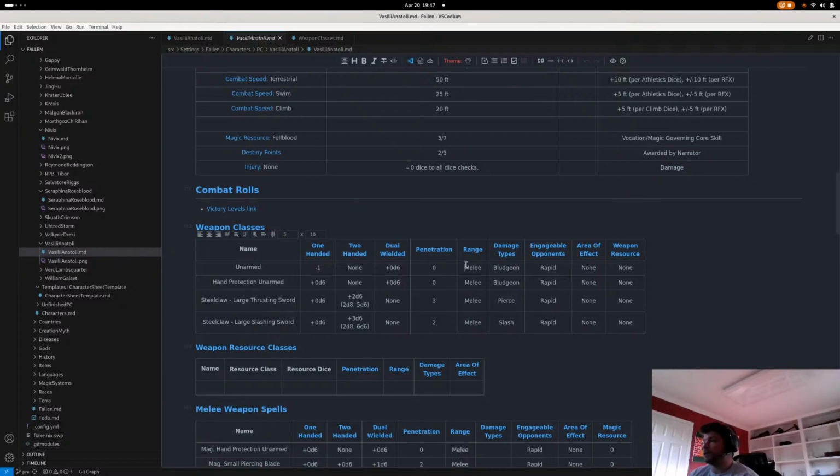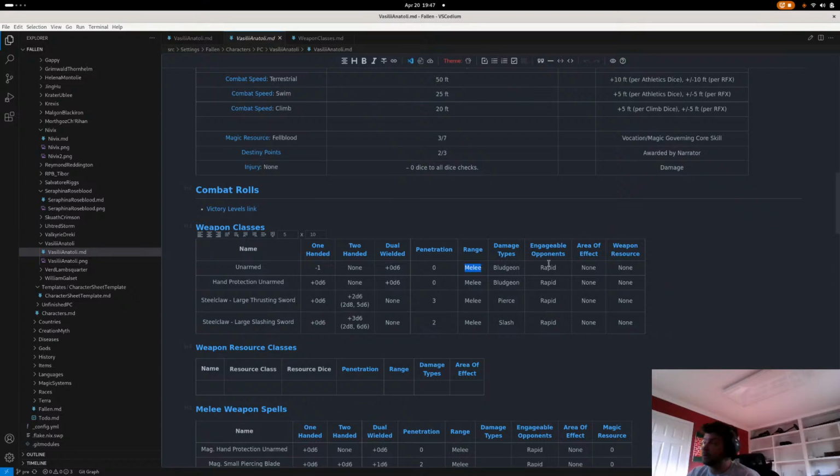So for instance here, melee, that's fine. But when it's in the character sheet, it's going to be actually converted to an actual value. We might keep melee off to the side with like some parentheses, so that's fine.